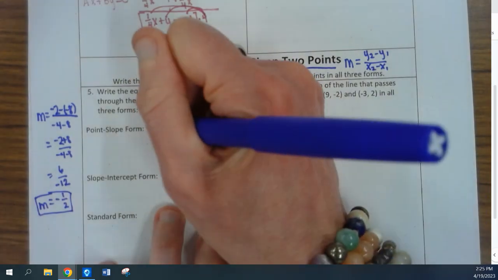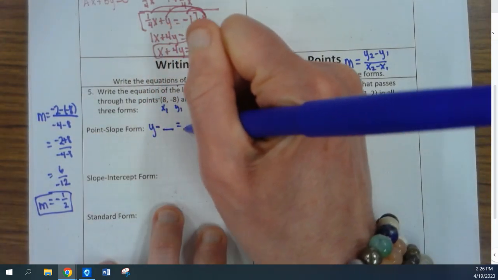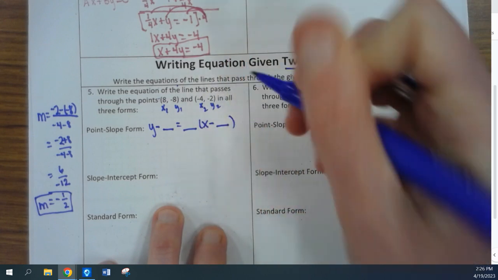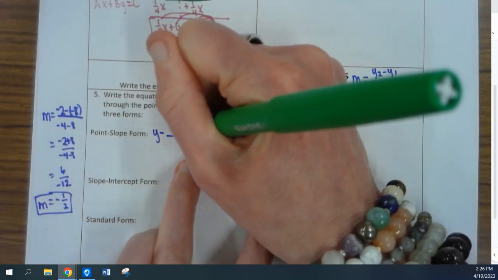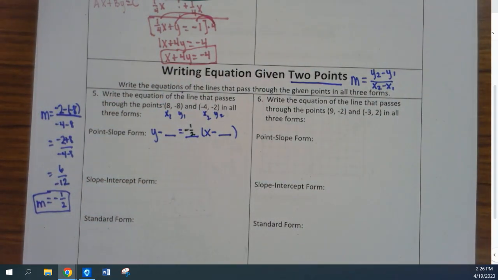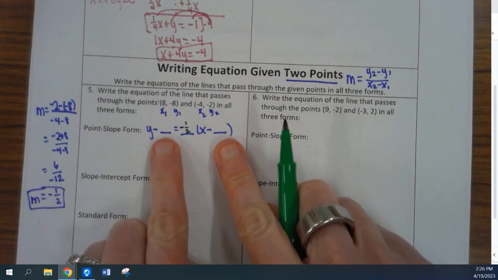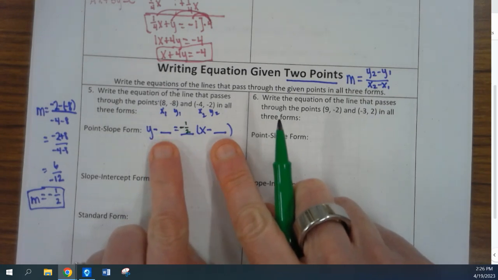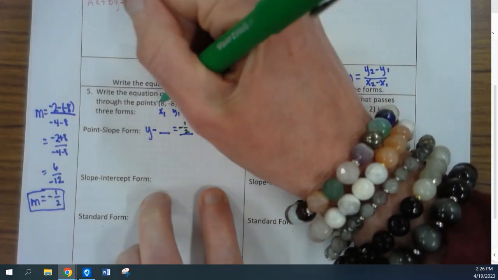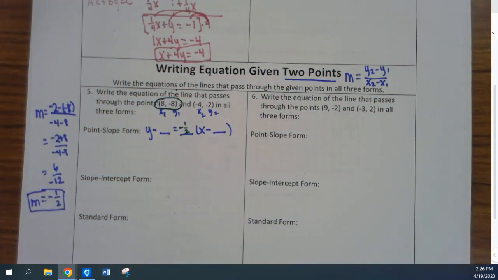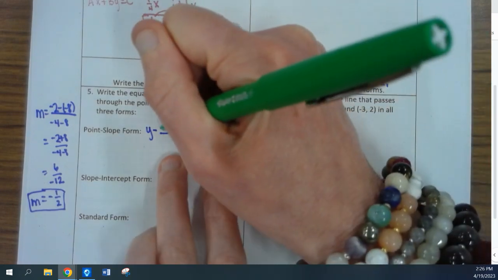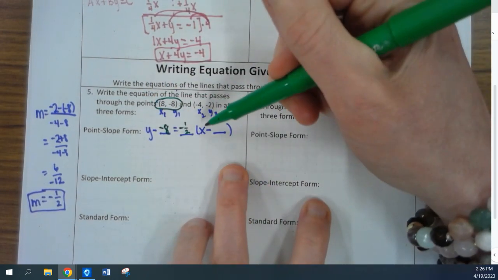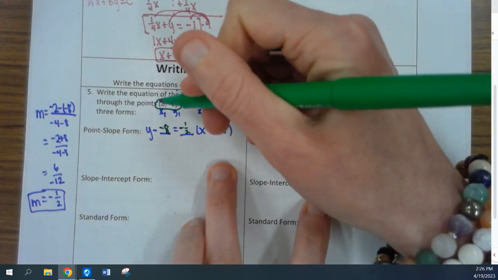So now I have my slope. In order to write it in point slope formula, I need a slope, and we just found out that guy is -1/2. I can drop this in here, right where my m would go in my point slope form. But I still need to have x1 and y1 dropped in here. And you can technically pick either of these guys, but this one's already labeled x1 and y1 right there in my problem, so I'm going to grab that. So this is saying y minus my y coordinate. Well, that was -8. This is saying x minus my x coordinate. Well, that was +8.